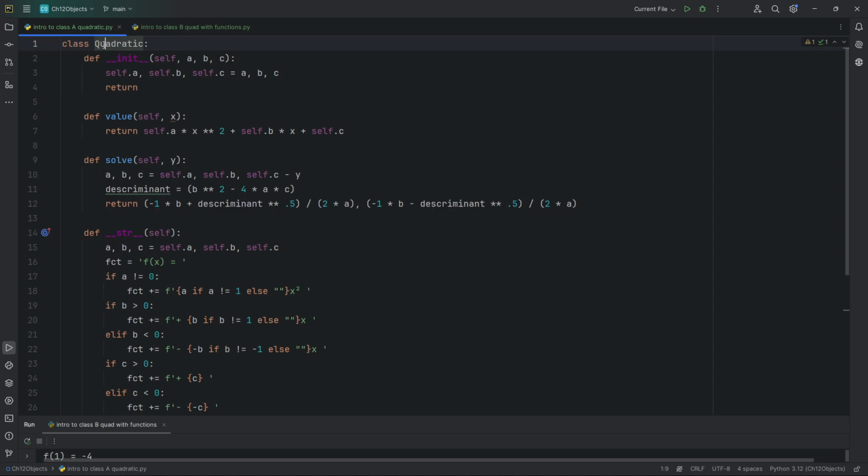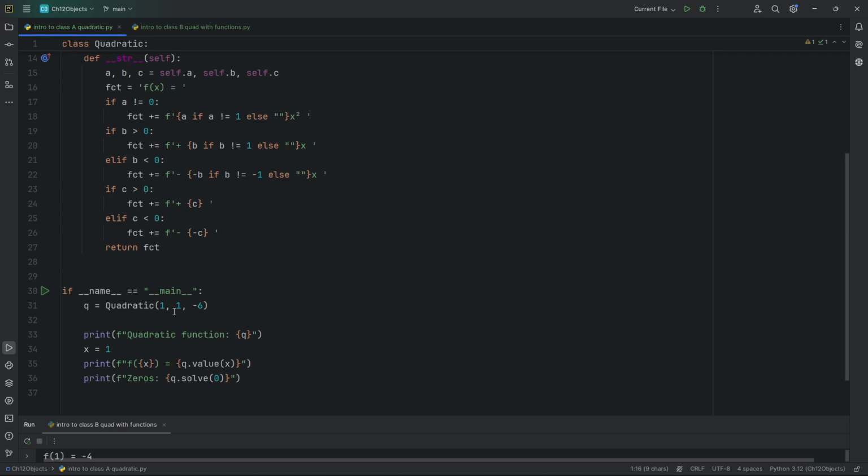So we'll have a quadratic object. An instance of a quadratic object is, like here's one particular instance where a is 1, b is 1, and c is -6. And so we made an instance of the object called q. And now when we just call q, if you want to print it, the object knows how to print itself. It makes this pretty little formatted string, and it prints it out.